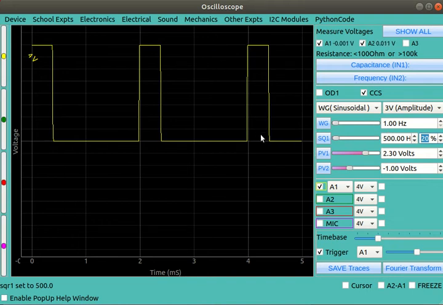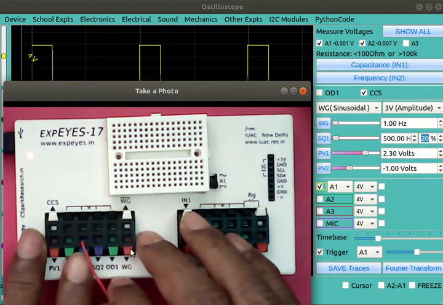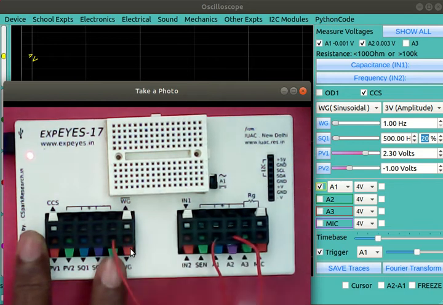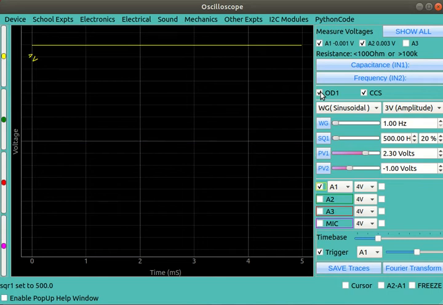So this is the control you have on square 1, and square 2 we will leave for the time being, because square 2 will come up as an option of the waveform generator. So let us go and see what is OD1, digital output. It may look like a very simple feature. See, I just connected OD1 to A1, okay? So then I come here and set OD1 to high. This goes to high, right?